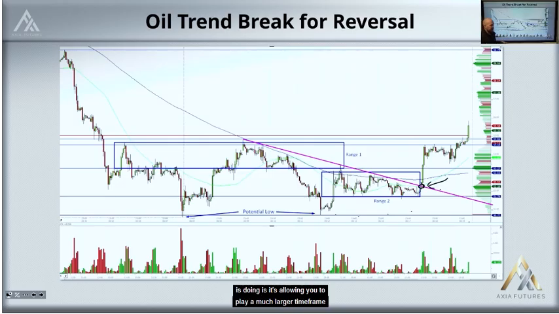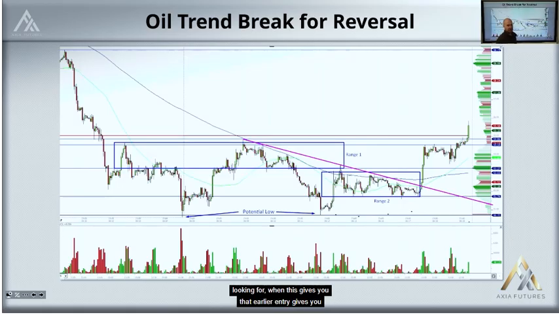So what it's doing is it's allowing you to play a much larger time frame move by giving you the precision of entry, because this is now allowing you to better time not just when it's going to break. You're not looking to try and time that to predict, right, tomorrow at 10 o'clock it's going to break. But what you're trying to do is you're trying to say, right, when that breaks, I know there's now building up of positions which allows for this move, which leads to this move, which leads to this move. So you're sort of mapping out the progression of the market ahead of time. And that's what you're looking for within this.